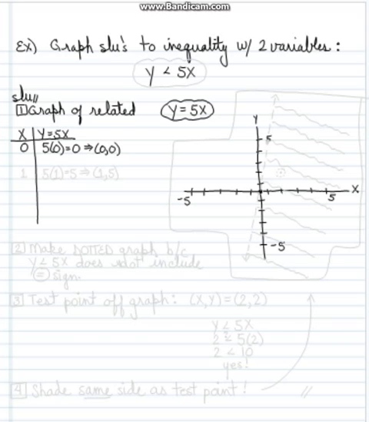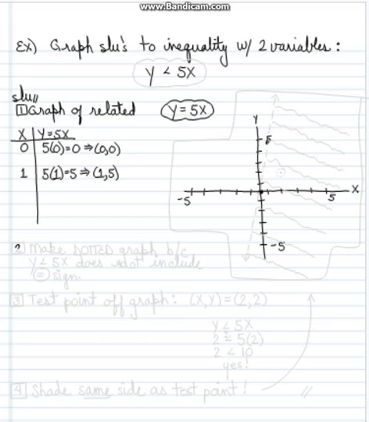Let's graph that point. The next point, let's choose any value for x. Let's choose 1. When x is equal to 1, y is equal to 5 times 1, which is equal to 5. So that gives us our second ordered pair, which is 1 for the x-coordinate, 5 for the y-coordinate. Now, you could do more points, but 2 are enough. Let's graph that point. 1 and up to 5 is about right there. 2 is enough because we know this is going to be a straight line.